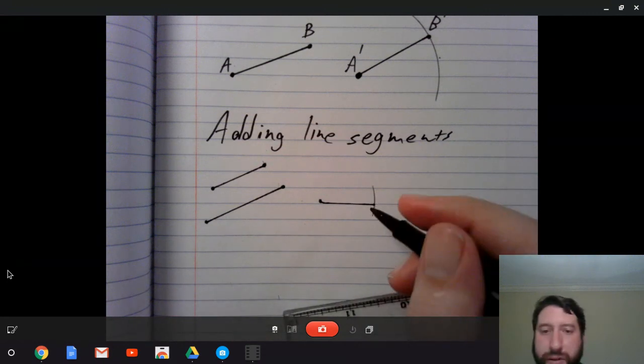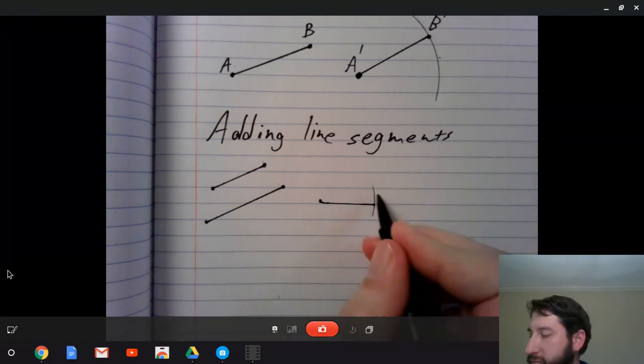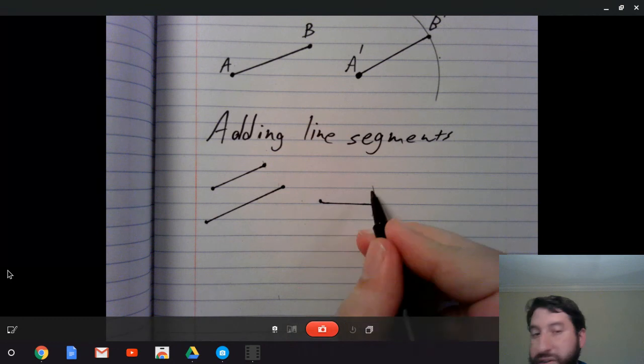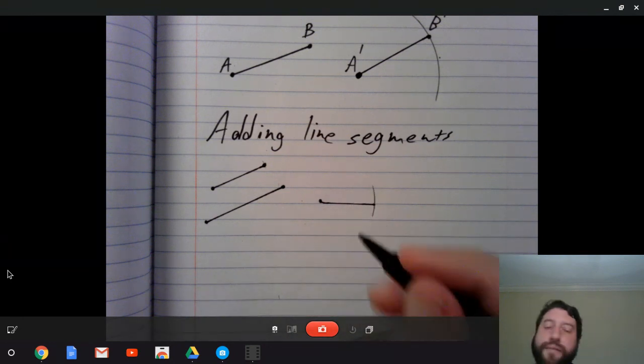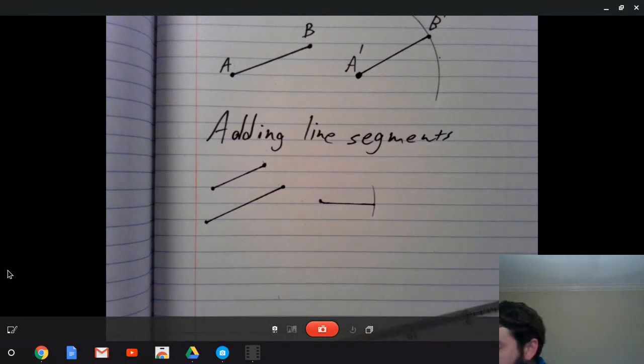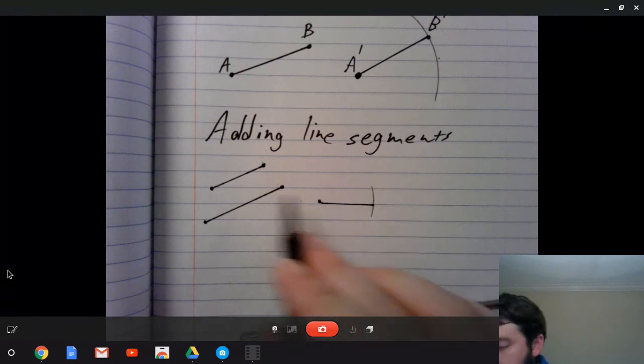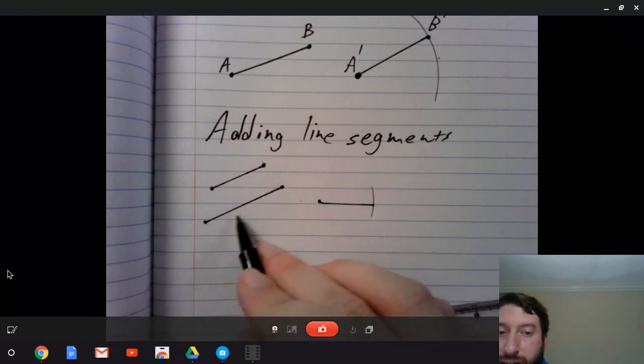And it's kind of random where you want to go. I could have stopped it here, so I could have made a line go this direction. I could have made it go this direction. It really doesn't matter. All right, so that's my line, my first line. Now I need to add this line segment to that.